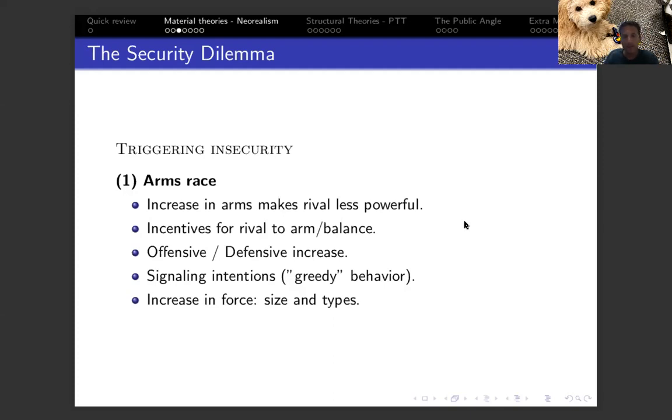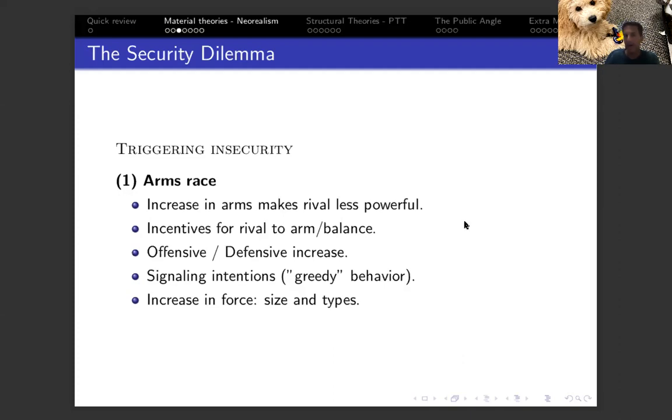And that's another way to view how an arms race leads to greater insecurity. Now to the idea of signaling motives. When I'm deciding to engage in an arms race, I have to think about how the adversary views me. It is possible that my decision to build up my military forces is going to lead my adversary to change her own beliefs about my intentions. So instead of viewing my intentions the way that I see them, they might see my intentions as what is called greedy behavior.